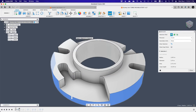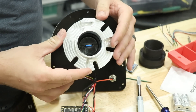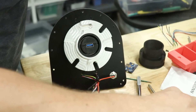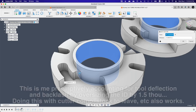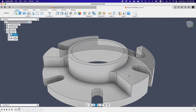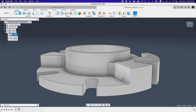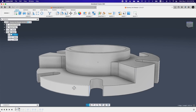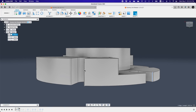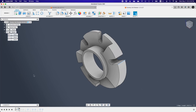Since this wasn't some crazy aerospace job shop work and I wasn't working with any drawings or firm geometric requirements, out of courtesy I asked if there was any need to meet a maximum or minimum tolerance on features like the inner bore. Zach said the guts of what would go in here would be 3D printed so he could adjust those parts on the fly — there was no real precision needed. But just between you and me, I knew I'd still be trying to nail that ID to within 0.1 millimeters. And lastly, I confirmed that Zach had no objections to a liberal application of chamfers to every conceivable edge, because it's basically in a machinist's DNA to want to break a sharp edge.